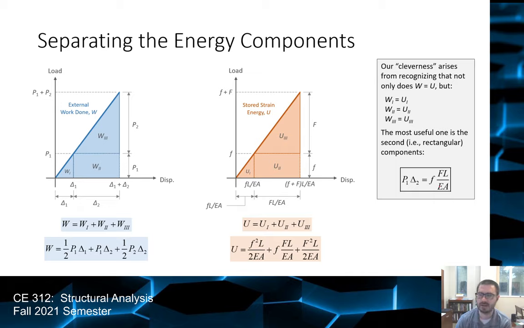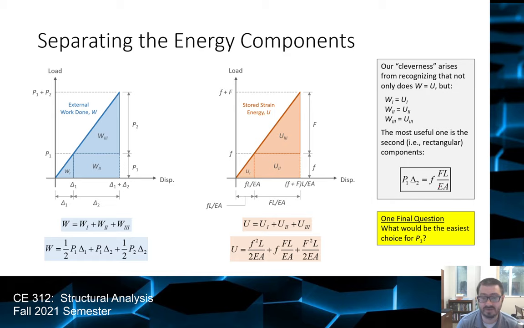But look at the equation, okay? If you could pick any value that you wanted for P1, what would you pick? Well, anything times 1 is itself. So why try and make it complicated? Just use 1. And so if you go back before, I said when you do the virtual analysis, you place a single unit load. That's a value of 1. This is why you use the value of 1. Because if I use the value of 1, I can solve for my known deflection.